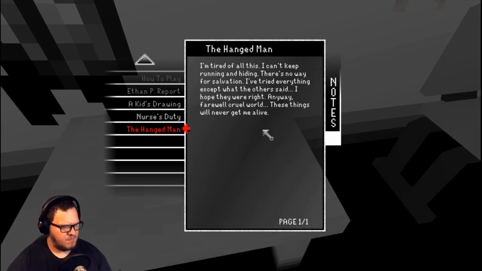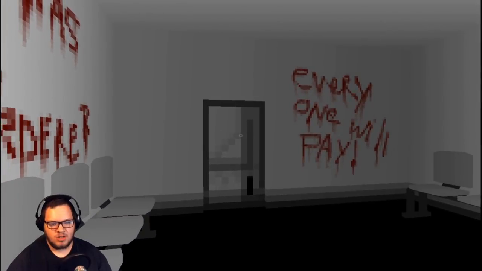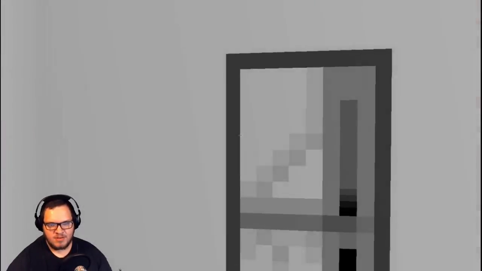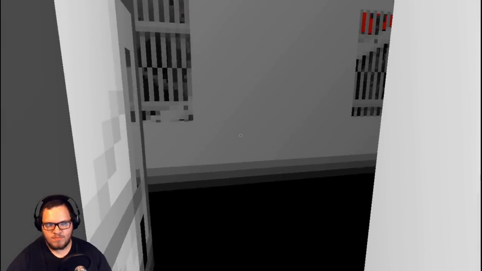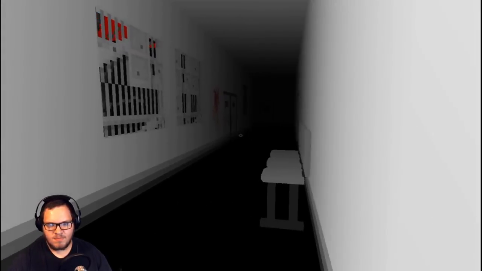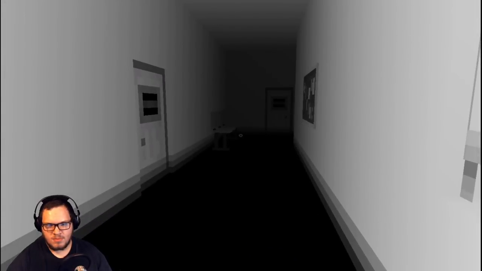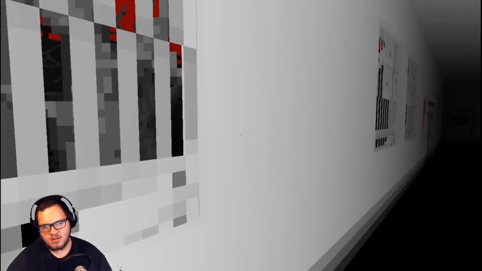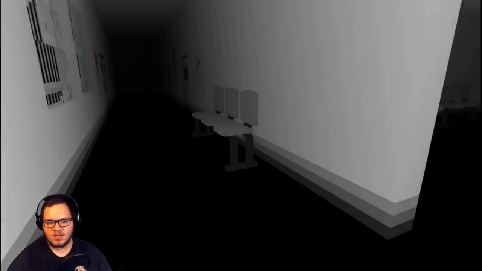These things will never get me alive. Oh, these things, like monsters. There's like monsters in here or something. Saying the monsters will never get me alive. Gotcha. Alright, so there's monsters in here. Hello. I'm wondering if I can see anything outside. I just see a fence and trees.